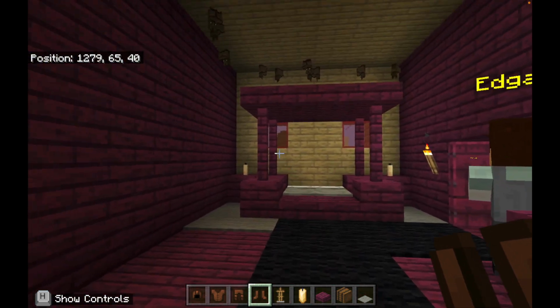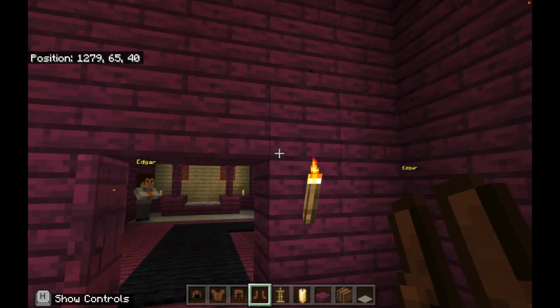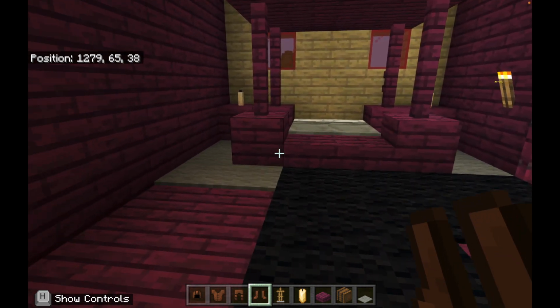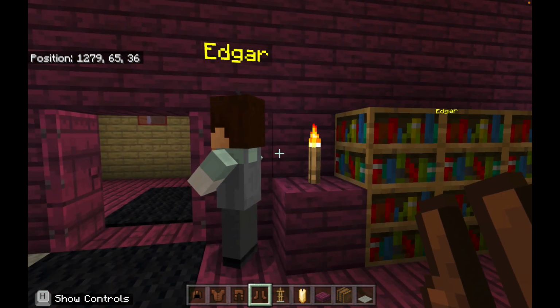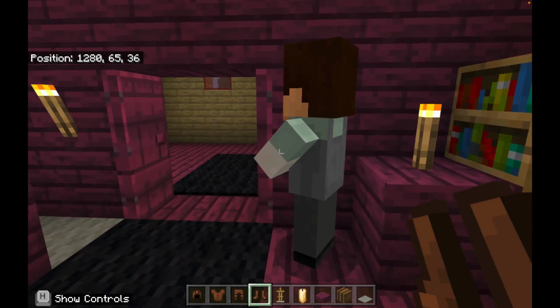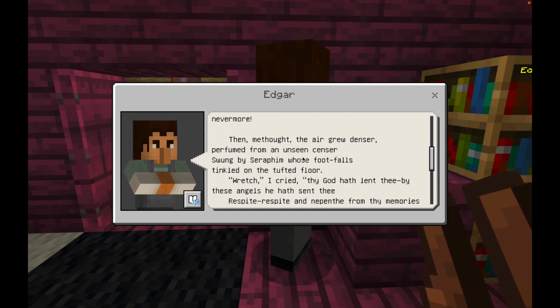And you're also going to see, as you're walking through the house here, there are multiple versions of Edgar Allan Poe that are scattered throughout. We weren't able to create a skin for Edgar to make it actually look like Edgar Allan Poe, so we used the one that was closest to him, that was provided to us. And as you click on him, you're going to see that it pulls up the stanzas of the poem that are supposed to be related to each room.